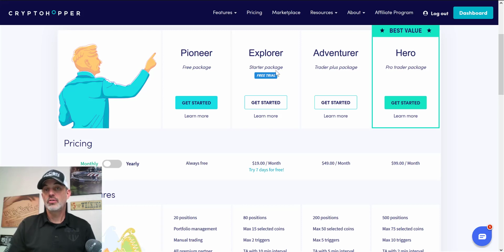So the Explorer, basically your starter package, which is going to be fine for most people just starting out, is going to be $19 a month. The Adventurer, you're looking at $49 a month, and then you've got a $50 jump up to the Hero. You might almost be better off getting two Adventurers for that price. The only real benefit you get on the Hero is the 2-minute interval trading off of your technical analysis strategies. That's really the only benefit I see to justify the price, and in reality I don't even know if that justifies the price.